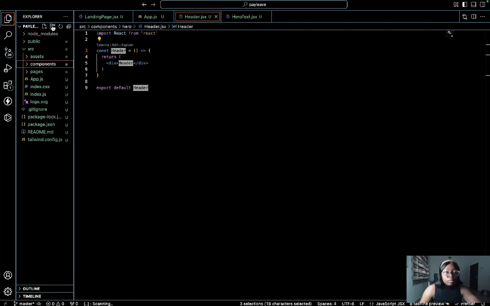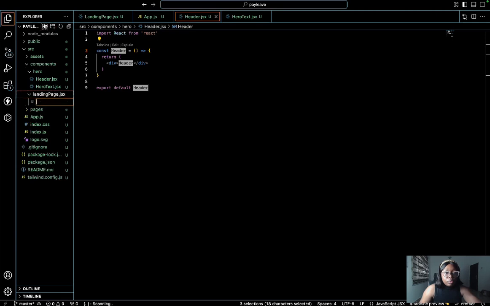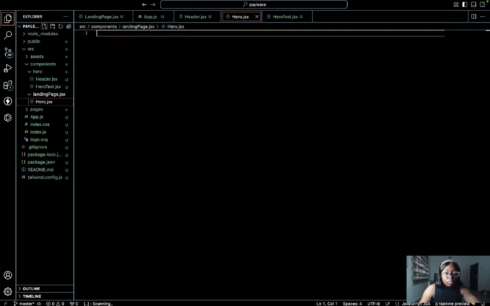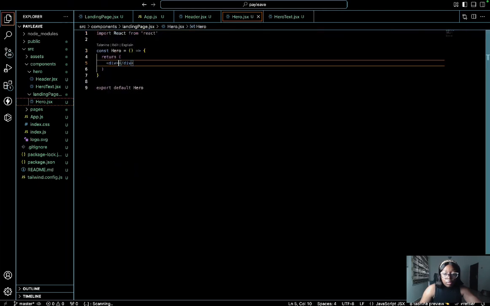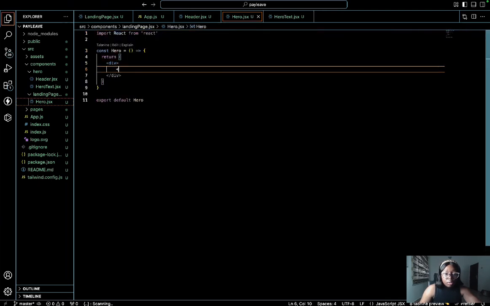In this component, we're going to create another folder. This is landing page.jsx. We're going to create a file for hero. Then in the hero file, we're going to say RAFCE. Here we want to import the header.